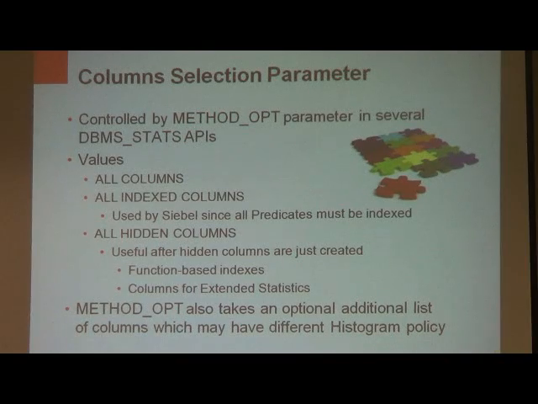Now, regarding columns. You know when you gather statistics, you can specify for all columns, or you can specify for all index columns. Which one do you use? Who uses for all columns when you gather stats? Nobody? Who uses for all index columns? 3 people. 4. Okay, and everybody else, what do you use when you gather stats? For all columns or for all index columns? The default?